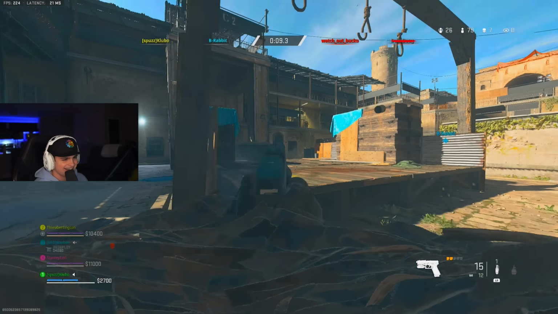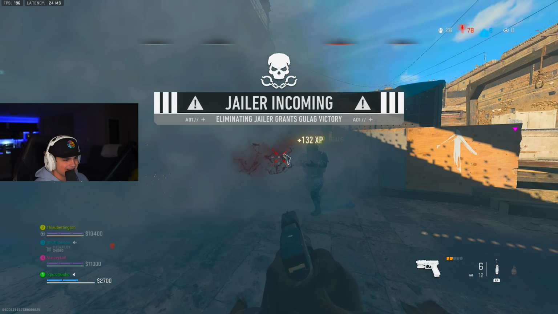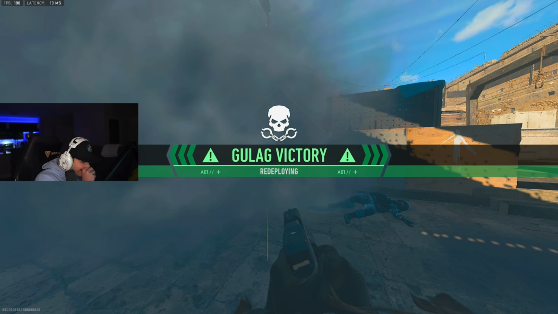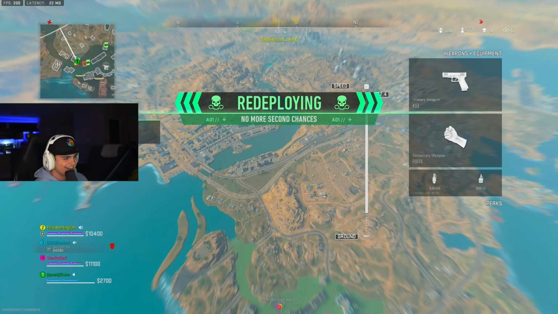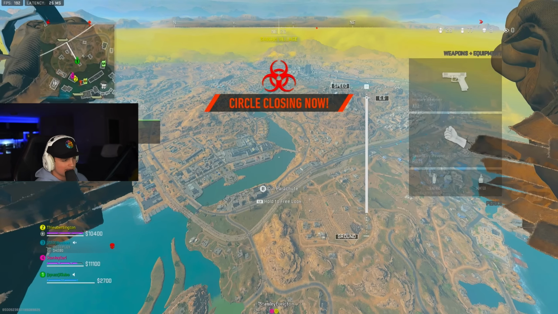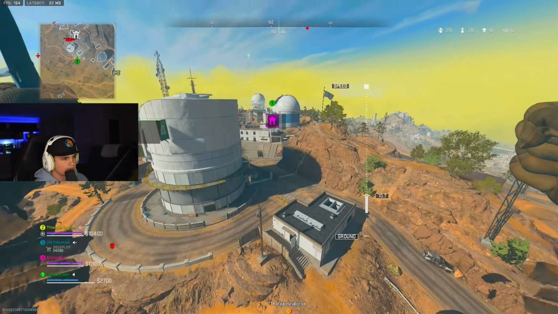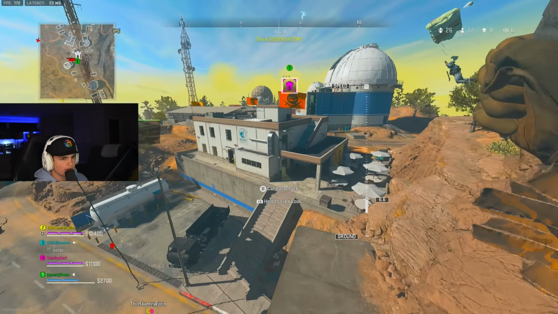Dude, this kid. These kids all agreed to kill the jailer, and I just killed them both. And why did we spawn in, bro? Guy here.